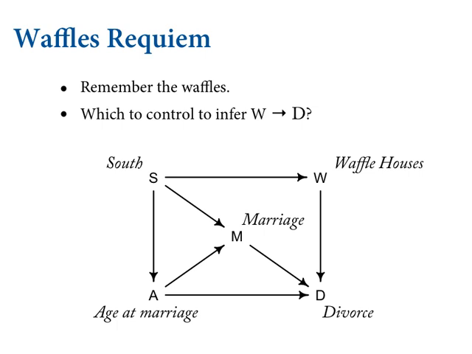And then I argued in the lesson last week that there's a plausible causal effect of age at marriage on marriage rate, because if there are more young people and people get married more when they're young, then that'll increase the aggregate marriage rate, just as a side effect. And finally, there may be direct effects of age at marriage or marriage rate on divorce. And that bottom triangle is the thing we studied last week. Remember that, the classic confound? And we saw that conditioning on marriage rate, conditioning on age at marriage showed that marriage rate has no plausible direct impact on divorce, or at least not much. So I ask you, what do we have to do in this graph to estimate the causal impact of waffles?